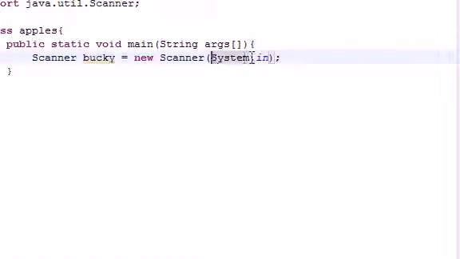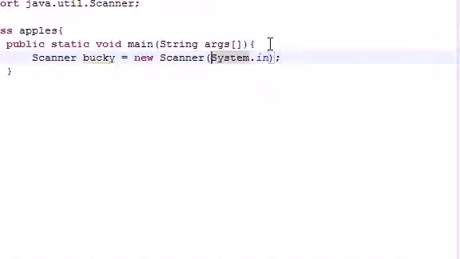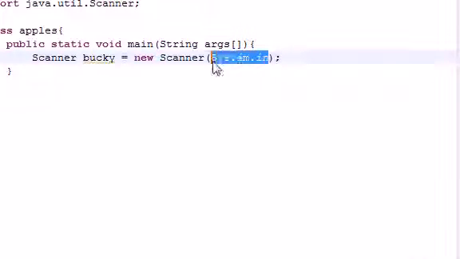System.in stands for system input, and the only input we have in the computer right here is the keyboard. So this is short for whatever we type in on the keyboard, hold it in our Bucky variable, and now we're going to tell it what to do with it.